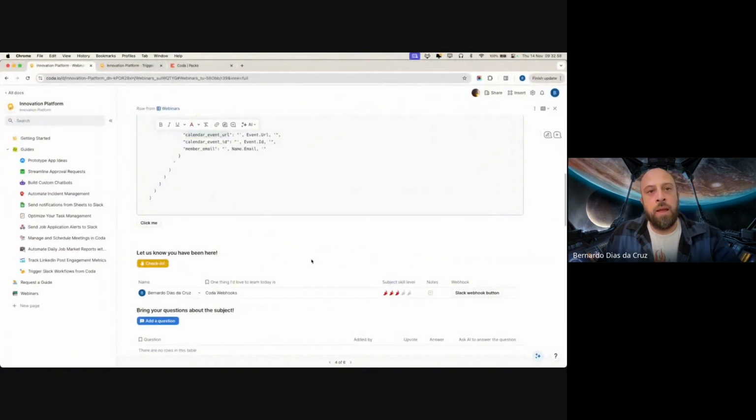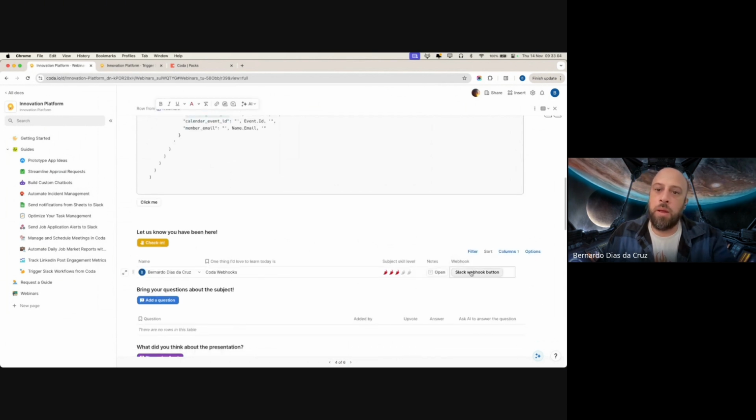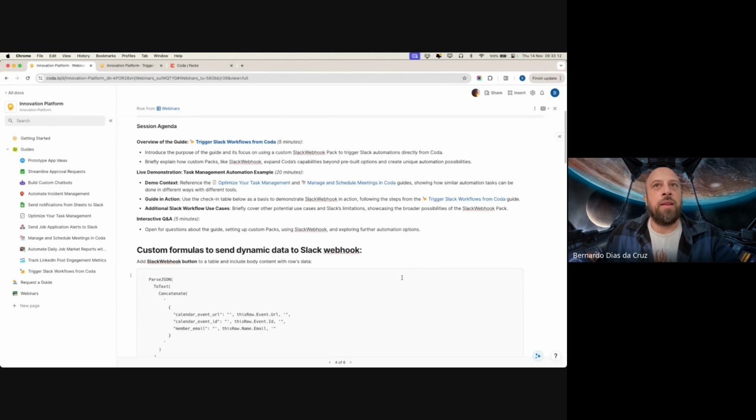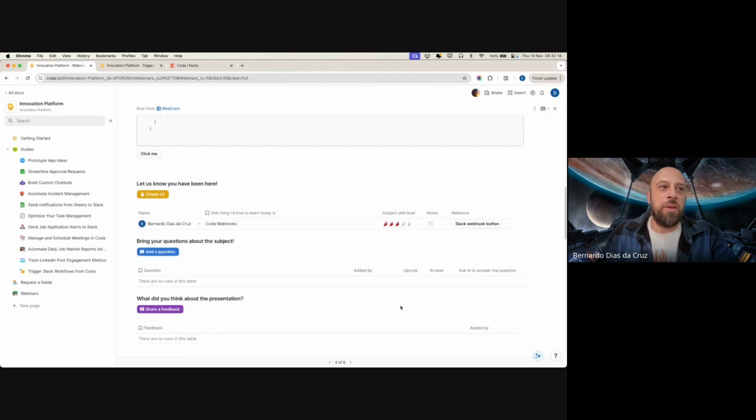I tried to demonstrate how to send from a button outside a table, and there's this other way, which is a button inside a table, and I think that's pretty much it. Because the time ran too fast, I wanted to show something else, but I guess it will be on the next webinar. It's another pack I'm going to show.